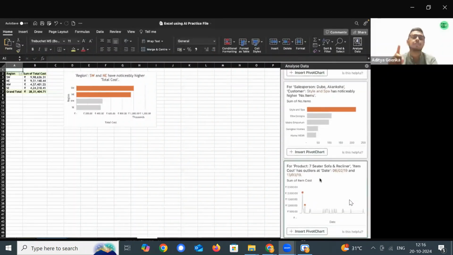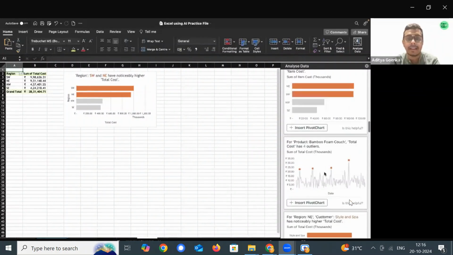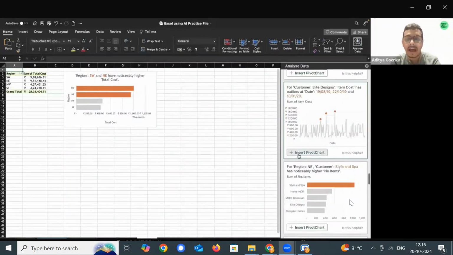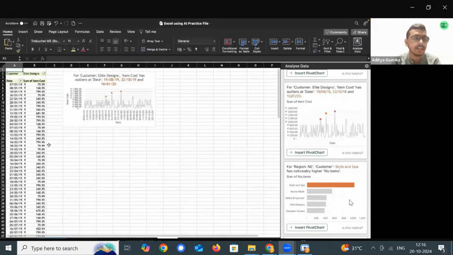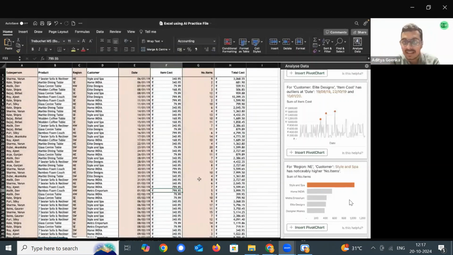35 different insights in a matter of seconds. How many of you are absolutely mind blown looking at this? And all of these charts are absolutely editable. Click over here, insert pivot chart, and you have this entire pivot chart, which is completely editable. You have the pivot table, which is editable, pivot chart also completely editable. So 35 different insights you were able to create in a matter of seconds, that too using Microsoft Excel itself.